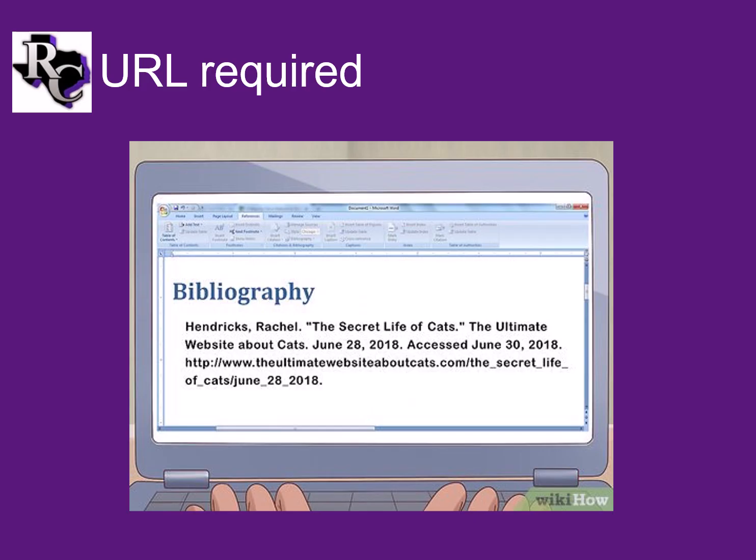Books are always an option, but for the most part, everything you use is going to come from a database, which means the internet, which means a URL is available. All citation styles have a way to add a URL to the citation. Your professor will click these links. If they don't go anywhere, or if they go to something other than the source you are citing, it is plagiarism. Make sure all your links work.